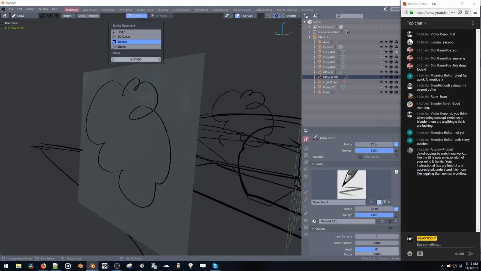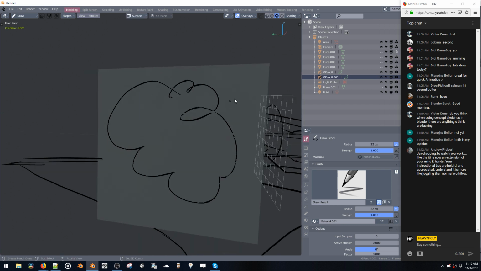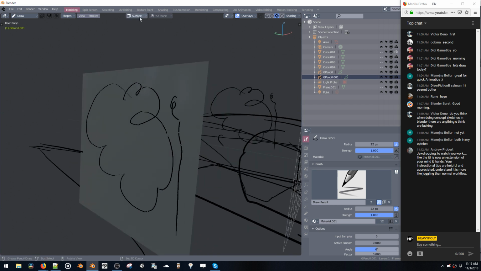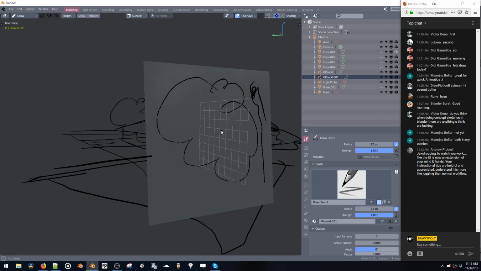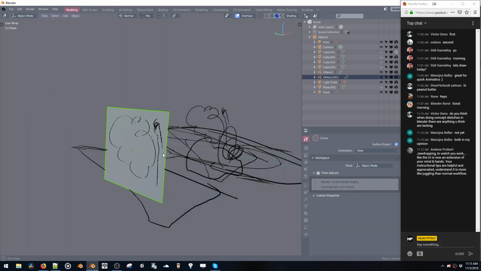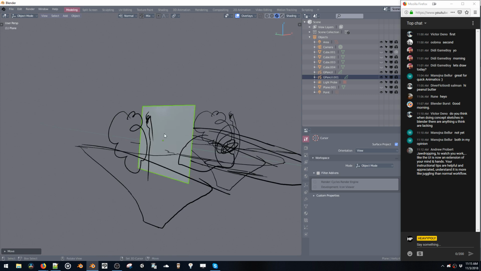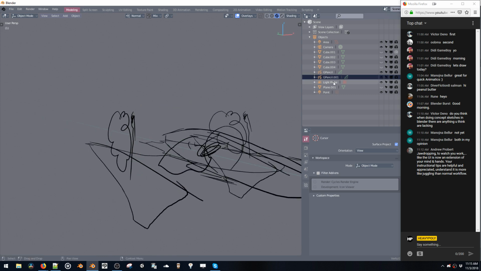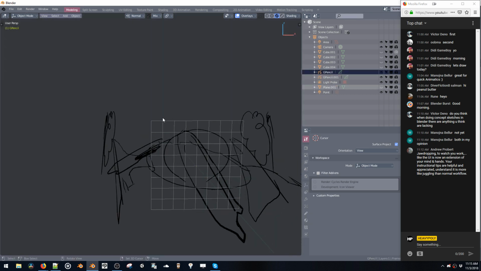And then it resets our surface offset for some reason. It would be good if this remembered your setting. So yeah, we just need movement and rotation controls for this and the ability to draw onto it.